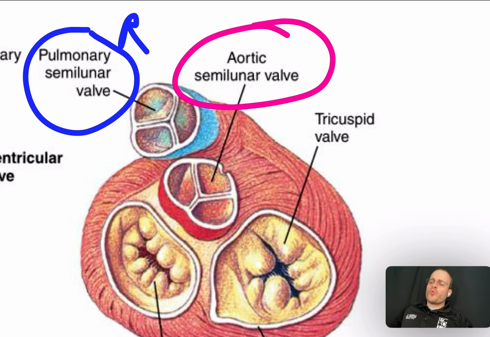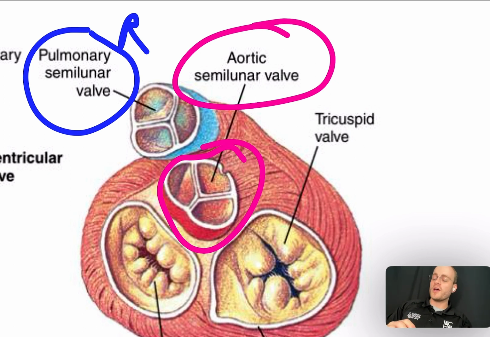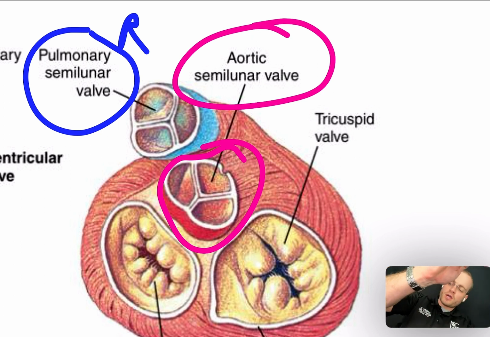And so what happens is the left ventricle pumps blood out of the left ventricle into the aorta. Well, before it can go into the aorta, it has to push its way through this valve. These are one-way valves, guys. So it's shoving blood through the valve, but the way the valve opens is like this, and when it closes, blood shouldn't be able to come back down this way. So that's the idea of these valves, by the way. All these valves I'm naming right now, they're one-way valves. So blood can go out, but it shouldn't be able to come backwards, okay?